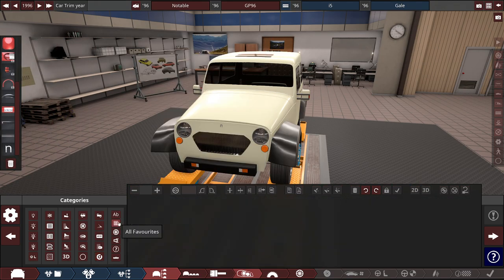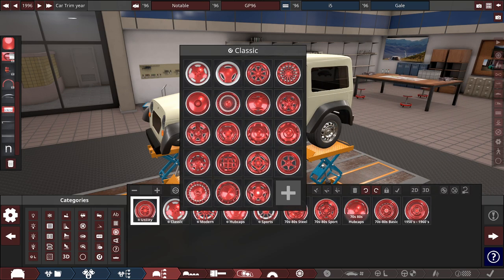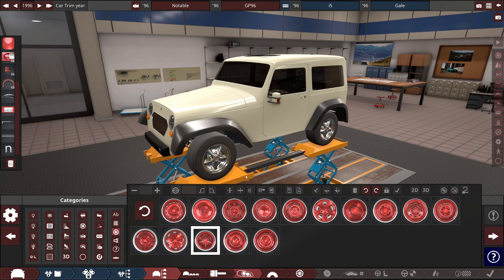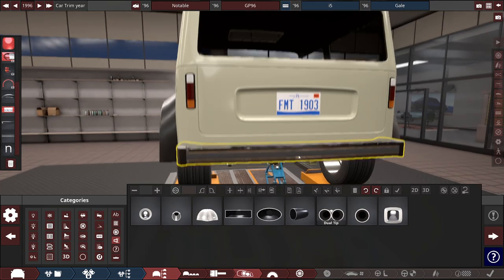Remember, we went a little heavier this time, so I'm hoping this works. So let's get up to the 90s here. Sports, classic, utility. I definitely want some utility here. Oh, we'll make it a little bit nicer. Man, those tires are huge. Grab ourselves our exhaust tip. We'll go ahead and stick that. Remember how... Oh.